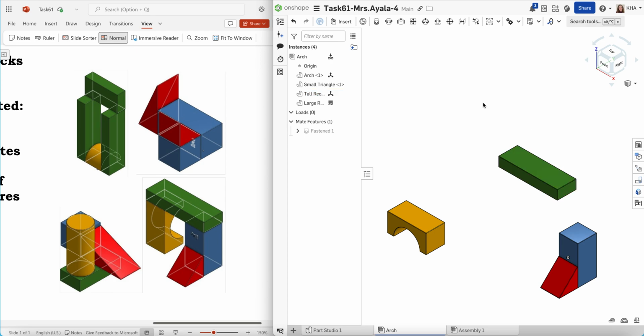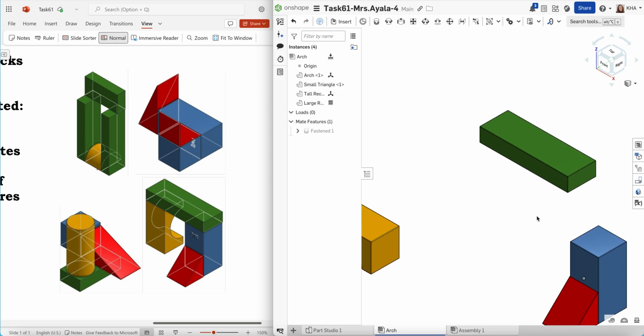I had to click twice. I'm going to zoom in so I can see what I'm doing. And I'm thinking about how am I going to connect this block with this block. If I look at how things are lined up over here, I see a lot of options. I think I could use this corner. I could probably use this corner. I could probably find the center of this edge. So I think I'm going to go with the corner.